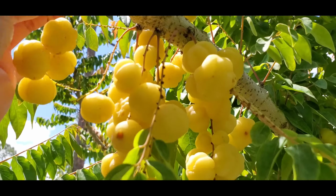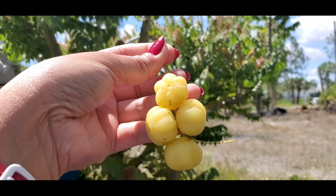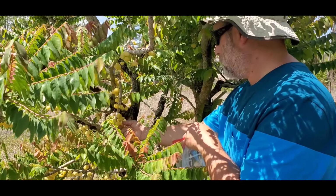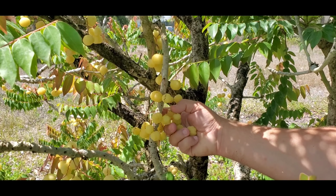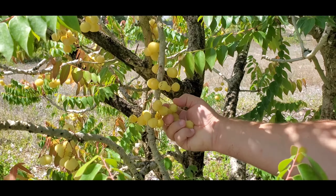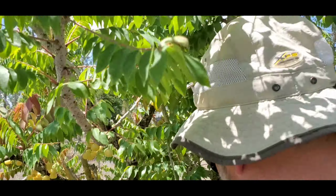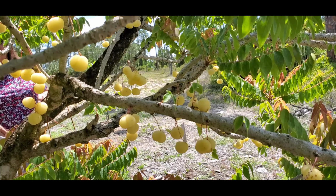I told you guys, look, they have bugs. In the Philippines, we call this karamay. Boy, my husband is enjoying. See, I told you, enjoying it. It's already turning brown. Last year, it was cold. So, yeah.